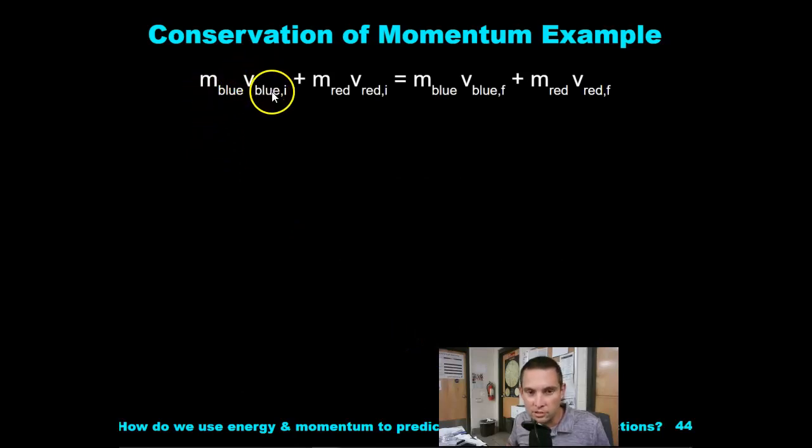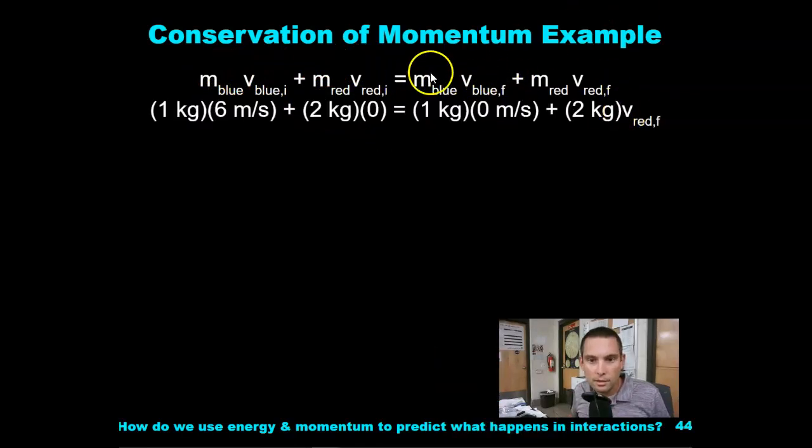Mass of the blue times the initial velocity of the blue plus mass of the red times the initial velocity of red equals, ooh, this is different. So we start out with 2 objects, and then we end up with 2 objects. This time we start off with object 1 and object 2. Object 2 is at rest. Object 1 is moving, crashes, and then they're both going to move in the same direction probably, but they'll separate. And let's see, once we plug in our numbers, we get 1 times 6.